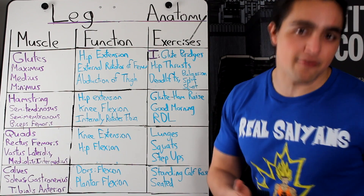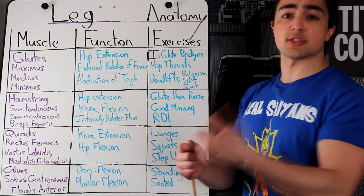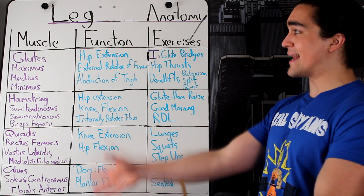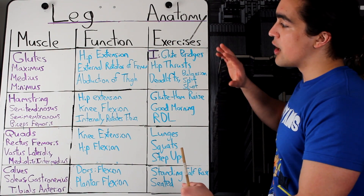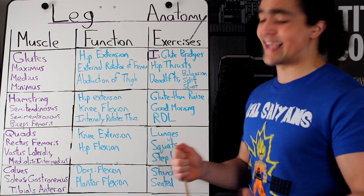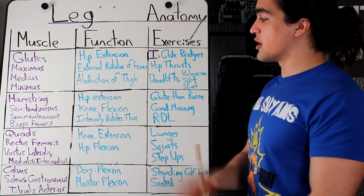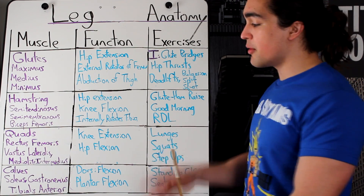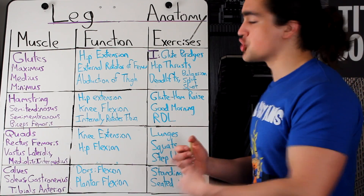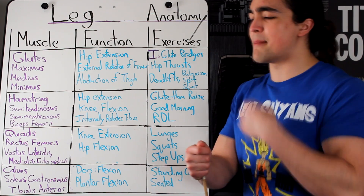So I talked about all the different muscle groups — let's talk about how to integrate them. Compound movements reign supreme: do a whole lot of squats, a whole lot of deadlifts. Also do some unilateral movements like lunges to work all the small muscles. Place a greater emphasis for a lot of people on their glutes, because they don't know how to activate it — they've got lazy glutes, they can't use that junk in the trunk. Hamstrings should be stretched a little bit more. Quads seem to be alright for most people. Calves: a couple sets a week should serve you well. That is leg anatomy — the most important anatomy video, in my humble opinion.